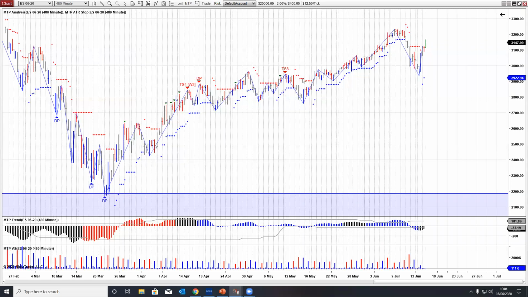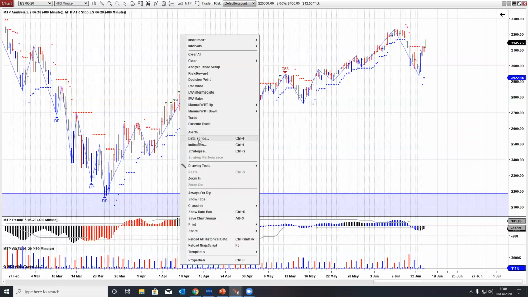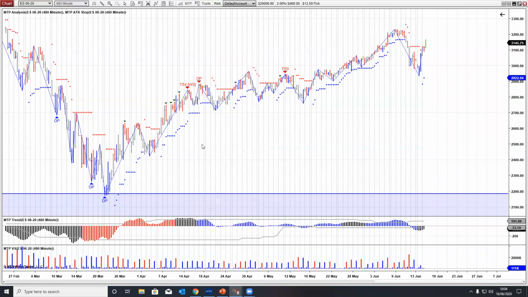So here's our rally off this. I'm not looking at any setups. I'm just doing some longer term analysis with the more advanced tools we have in MT Predictor. Now, we have the intermediate swings on our charts here, and there aren't really any obvious patterns we can see on this at the moment. So what I'm going to do is put the major swings on, just to see whether we get a clearer picture. For this, I right mouse click, I go to indicators. Whoops, there's my mouse. Indicators.